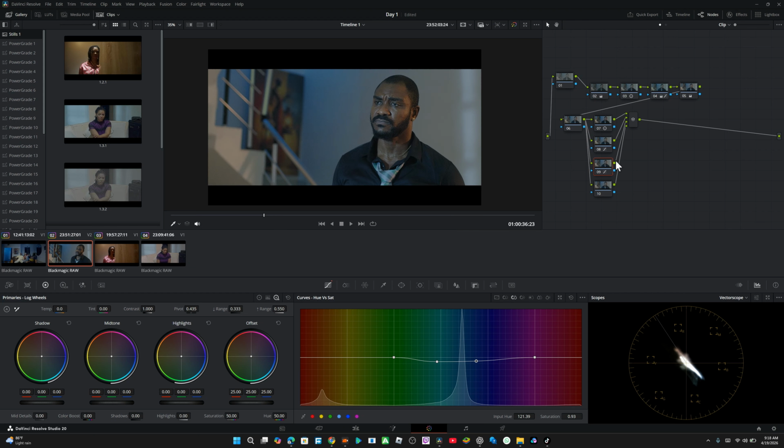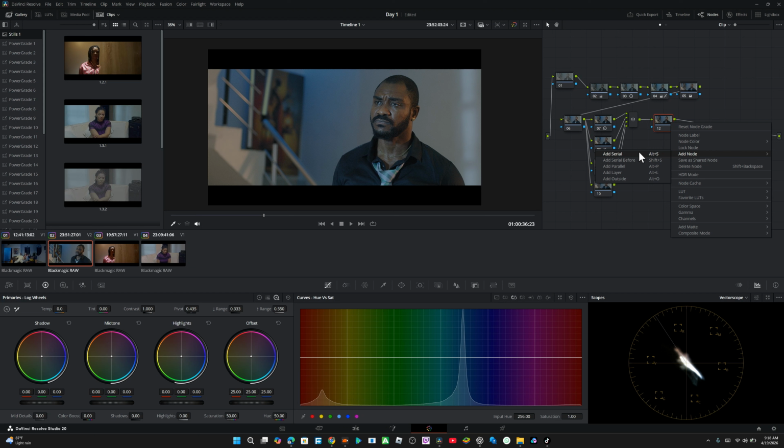Then you create another node. Let's assume you want to do something different from what I just did, like separating the background entirely from the image.